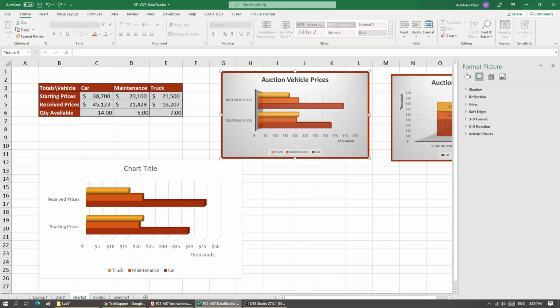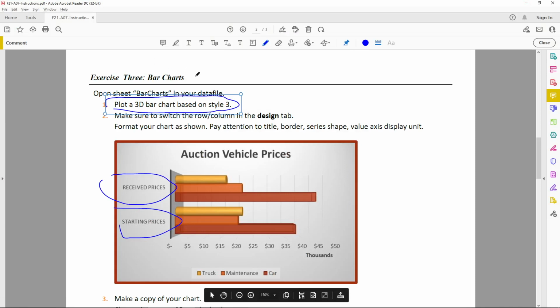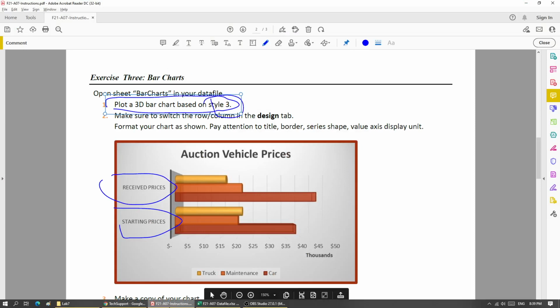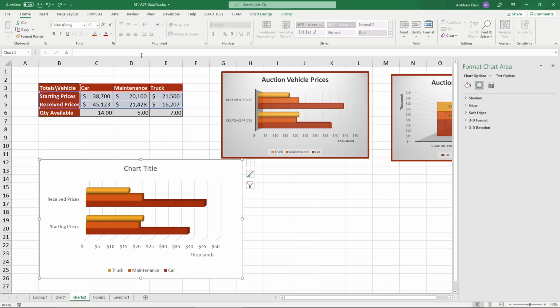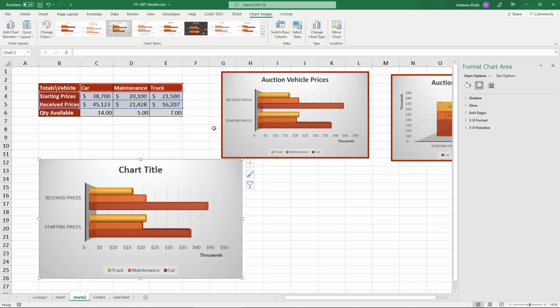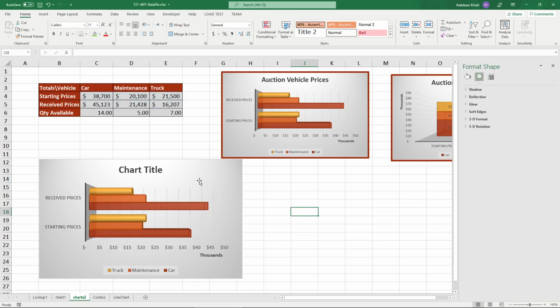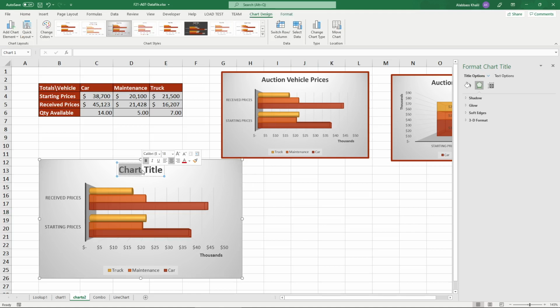And I actually might have skipped something if I'm thinking about it, because they said here you should do it in style 3, but I didn't because I didn't read the instructions carefully. Chart design, I want style 3. Okay, I think now really all that's left is maybe adding a border, and then we can copy paste for the other. And of course this one, hey, auction vehicle prices.